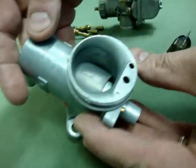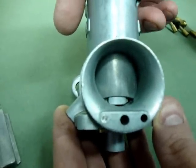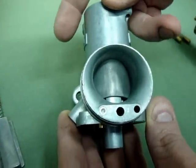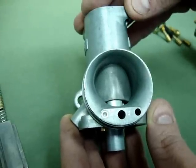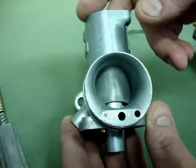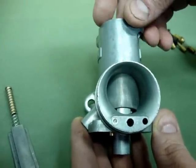Now if we move around to the throat, they do have a choke valve in these carburetors as well. These got removed on a lot of these carburetors, and many years ago a lot of folks said they're not necessary and took them out. Obviously they don't work particularly well. That being said, most of these bikes — I've never seen any two that seem to want to start the same way. Some require a tickler, some require full choke, some require no choke. It really depends on the bike, the state of tune, the wear on the carburetor, and a lot of other factors.